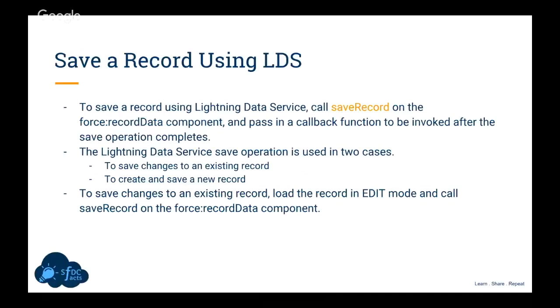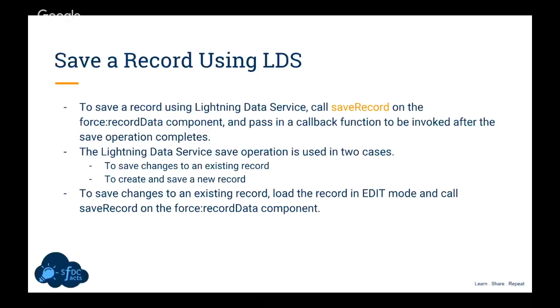If you are saving changes to an existing record, the record ID attribute should be there with the record ID. But if you are saving a new record, then the record ID should not be there. So these are the two examples where you can use LDS to save the record.